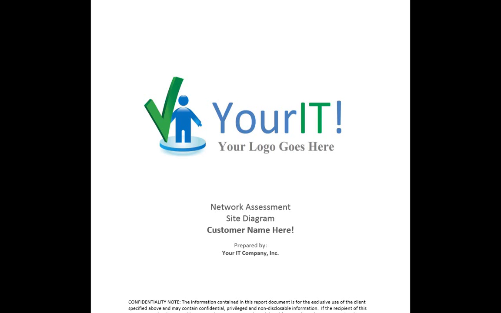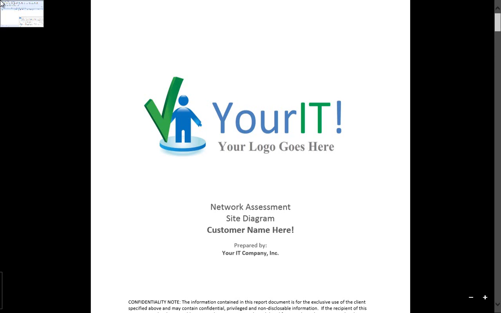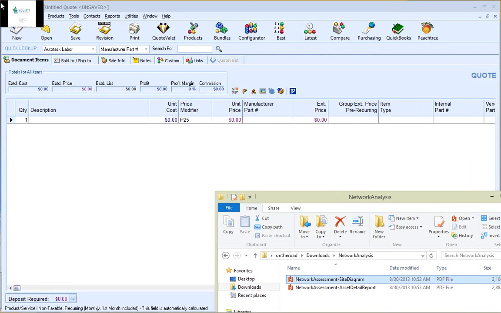this purpose. For our example today, I will be using sample output generated from the results of Network Detective from RapidFire Tools. No matter what solution you are using, you'll be able to produce similar results, creating a professional presentation with QuoteWerks. The results from your network assessment scan are useful in several ways.